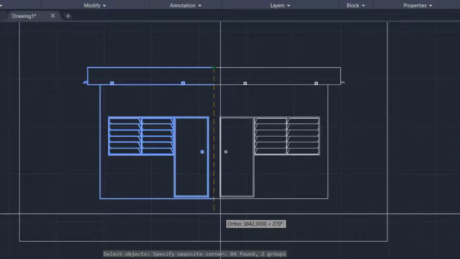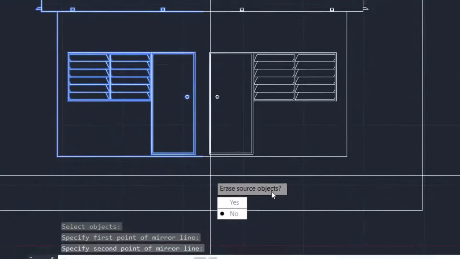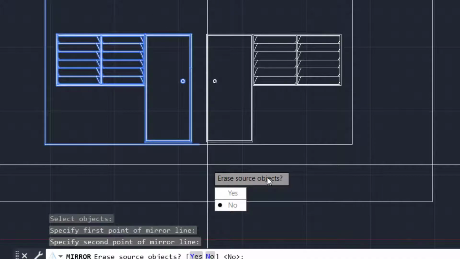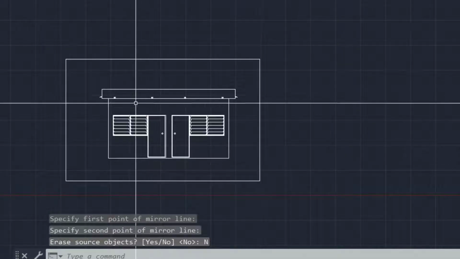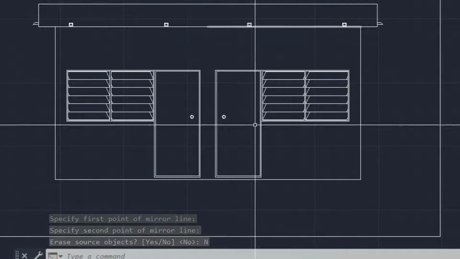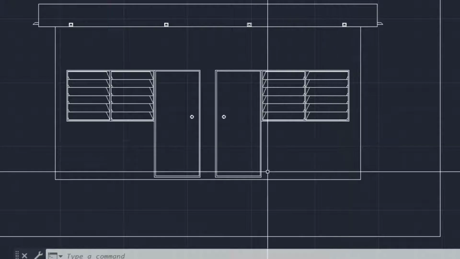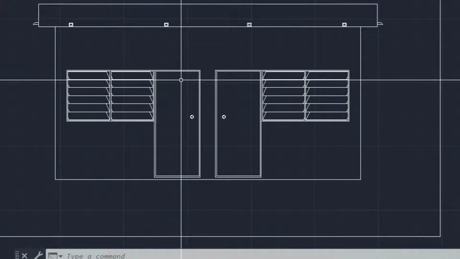So you see, as I drag down, it has mirrored it to the right side for me. So it has made a mirror of the object for me. So with that preview already there, I can just click, and it's asking to erase source objects or keep it. And since I want to keep the source object, I'll just go for the new, and that brings me my whole full work without any difficulty. So that's it for the mirroring.